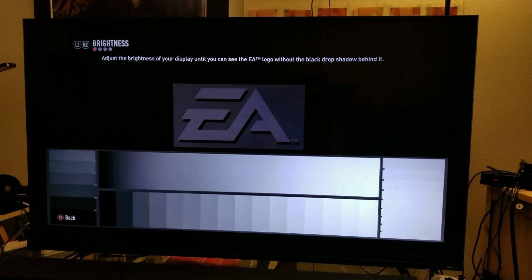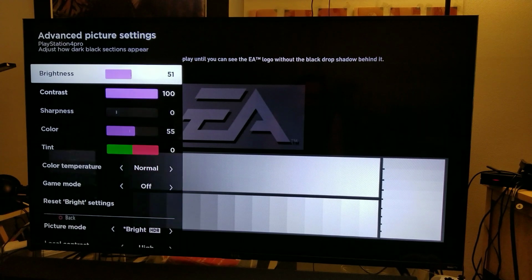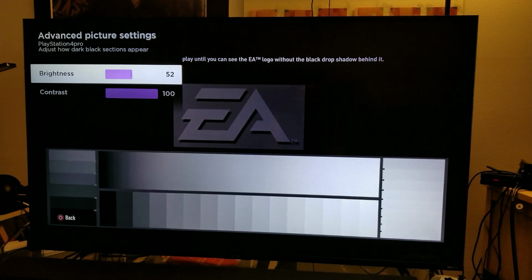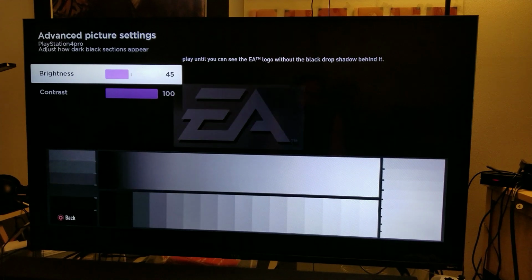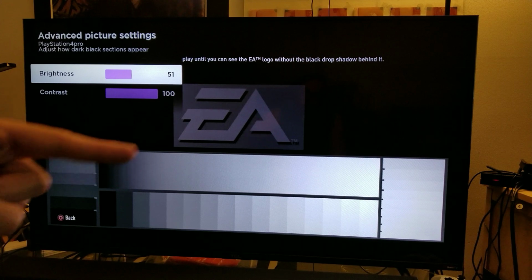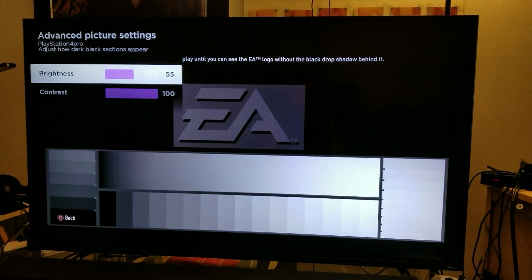So what we're gonna do here, we're going to go to advanced picture settings. We're going to go to our brightness. And we're going to keep adjusting it till we can't see it anymore. Let's see. That's interesting. Without the black drop shadow behind it. So what they mean is this. They don't want you to see the black drop shadow behind it, which is this right here. So let's move it up a little bit.